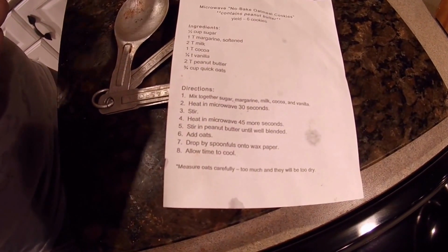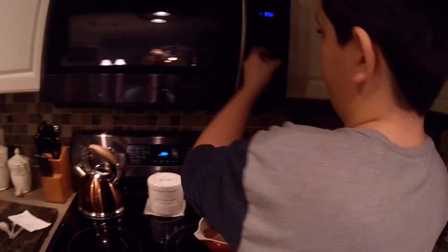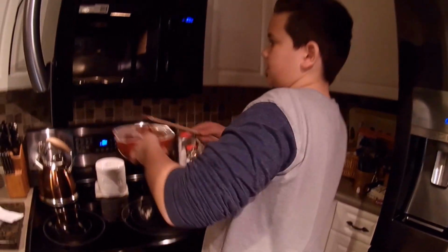Okay, then what? Heat in microwave 45 seconds. 30 seconds. I'm sorry. Heat in microwave 30 seconds. No, with this tiny little camera, I cannot see. It's just 40. Oh, it just went off again.